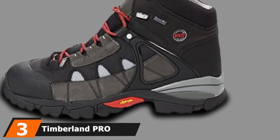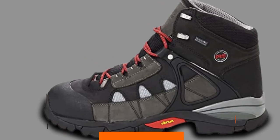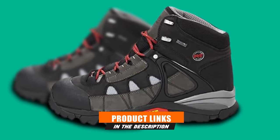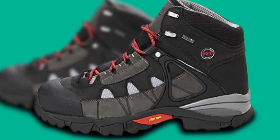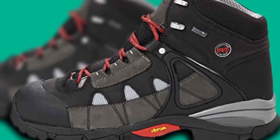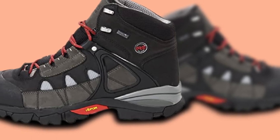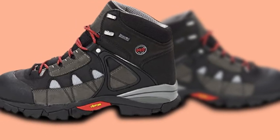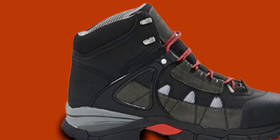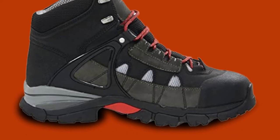The number 3 position is held by the Timberland PRO Hyperion Waterproof Work Boots. These boots look like sturdy hiking boots at first glance, but they're made for landscaping, hiking, construction, and other heavy-duty occupations. The Timberland PRO Hyperion WP XL Safety Toe Boot has a waterproof membrane in its leather upper, with a molded EVA midsole for better comfort and performance. Lace up these work boots to your best fit with dual-purpose top hardware and high-quality laces. The safety toe cap protects against falling debris or tools.